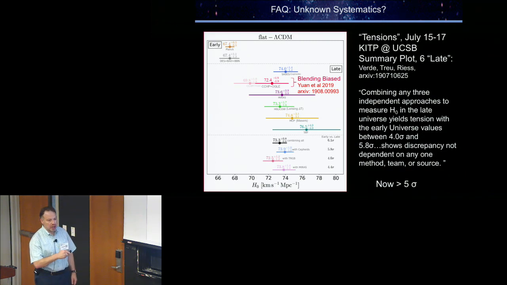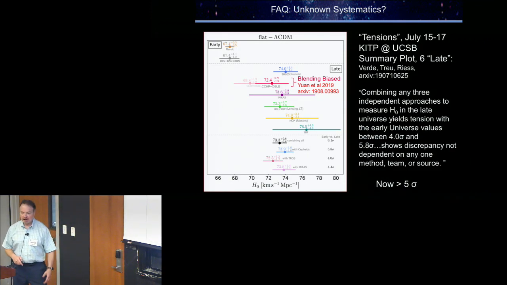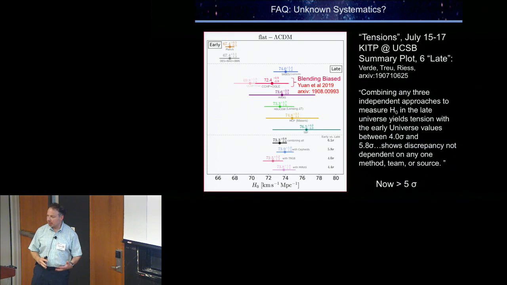Who's measuring on the other side here? Everybody in the late universe is measuring higher. And we could argue whether the right answer locally is 71 or 75, but I don't see how we get to 67 if people keep measuring a higher number than this. So formally we're at about 5 sigma with many things that are totally independent here. The masers were really quite impressive. That has nothing to do with any of the steps that I talked about.